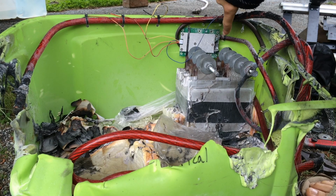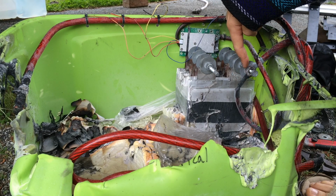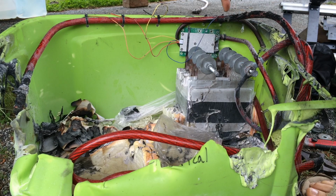Also, this is the place where the charge comes in too. So the solar panels and/or the 12-volt charger would come in through this wire on the negative side, and that way, if they became overcharged, this could cut it off, and it would let them balance out a bit. It would also use these wires to put a load on the cells to draw out some of that power on each particular bank that's too high.